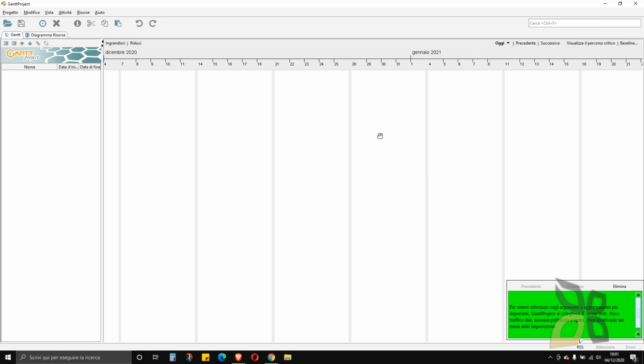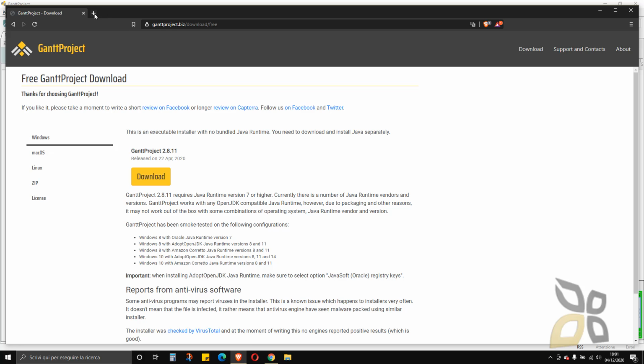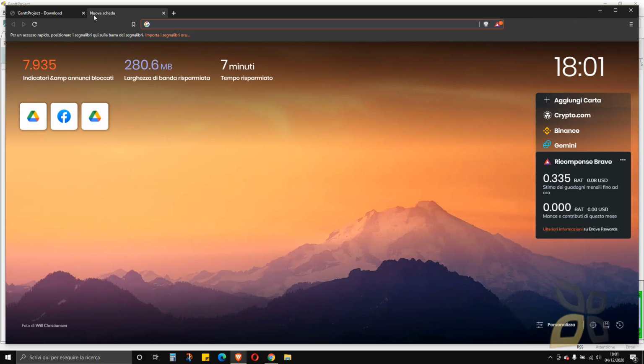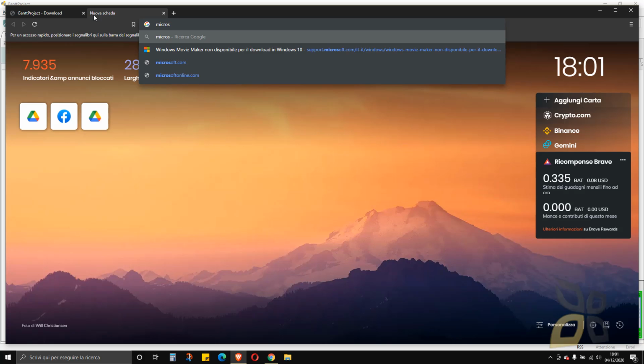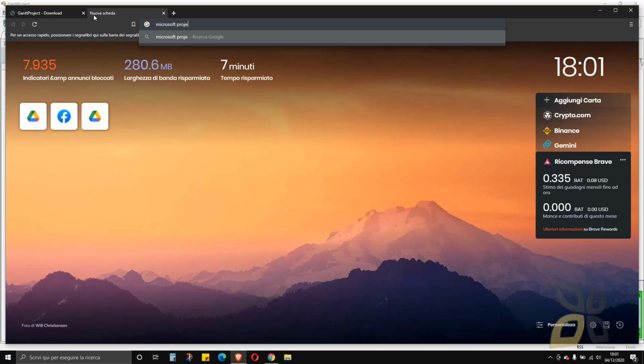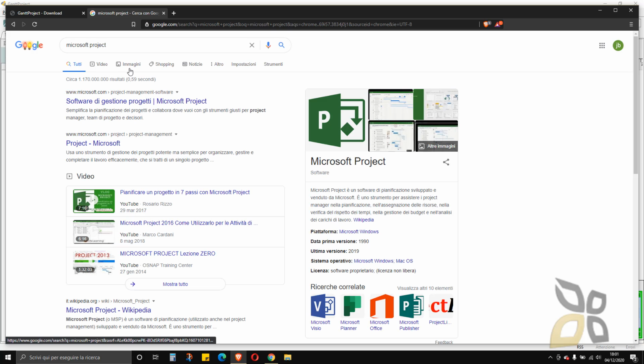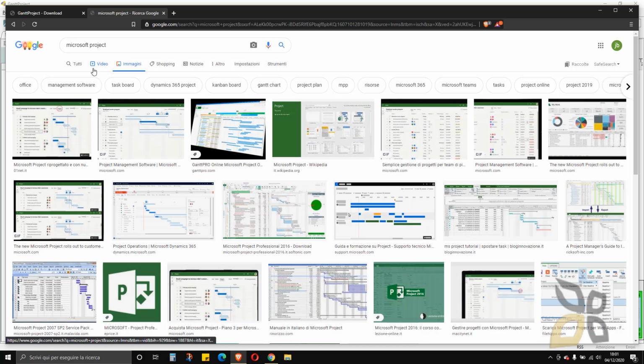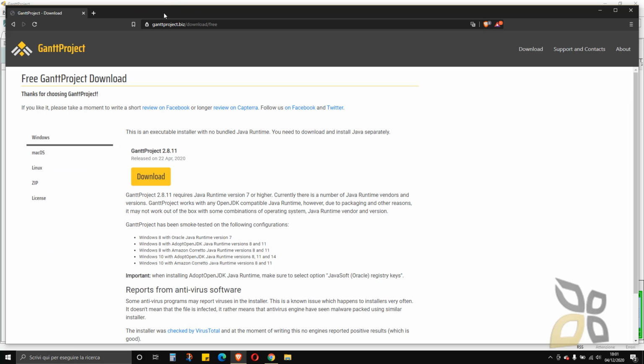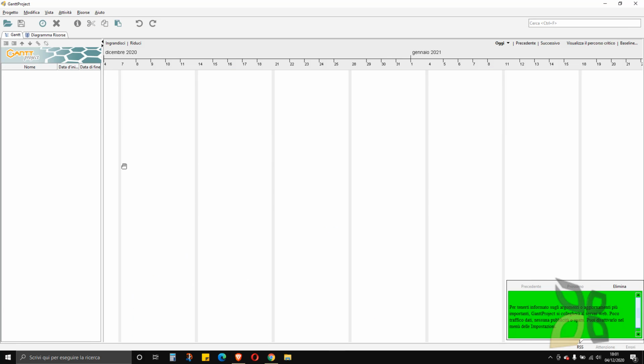It's pretty simple, as you can see, and also it's similar to the most common one, which is probably Microsoft Project, which is a tool from the Microsoft Office suite. That is also another option, but I think that this is not for free, so you can make your own choice.